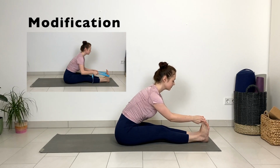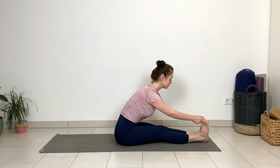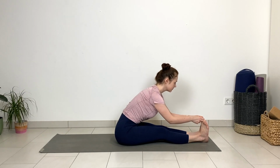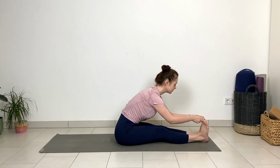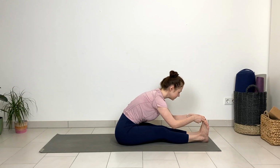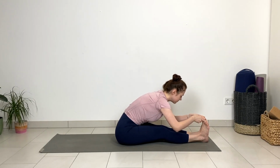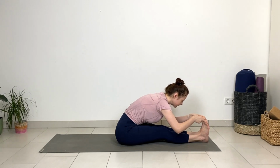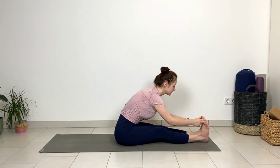You can hold your ankles, feet, shins, or use a yoga strap here. Keep your breath slow and stable. Keep lengthening with inhale. Bending forward with exhale, even if it's just a little movement. One last big inhale here. Slow exhale. And with inhale, come up.